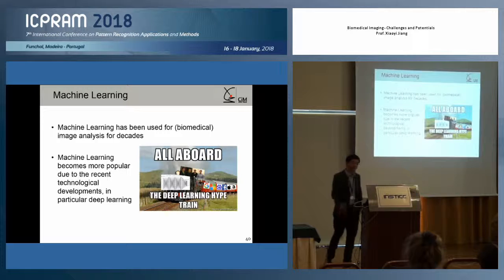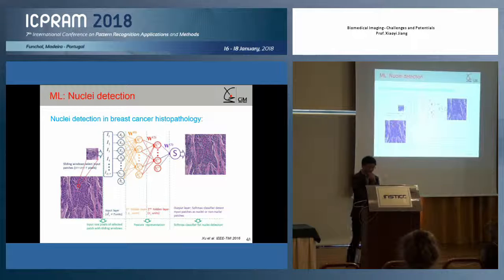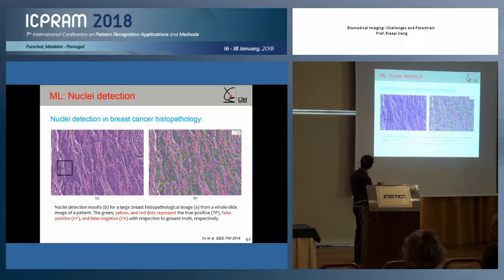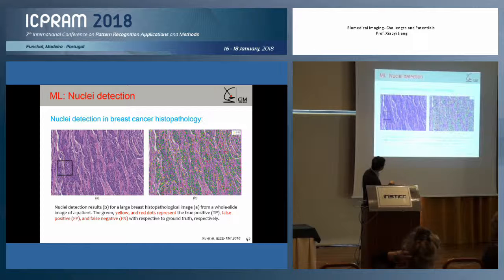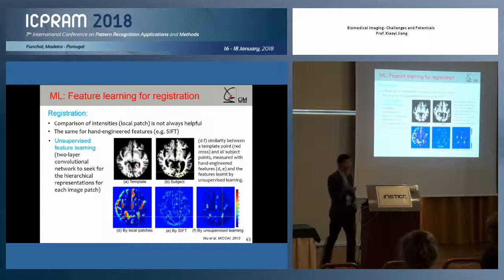So this is something about imaging, the challenges about image analysis and image acquisition. And now I'll say some words about machine learning. Machine learning has been used from the very beginning for biomedical imaging, actually. But today, there are some very funny applications. And here, I somehow come to one of the words in my title, potential, yeah, future. And this is one realized application, segmentation, nuclear detection. You see here, yeah, the image. Here, the green spots are the correctly detected ones, but you still see yellow points and red points. They mean false positive, false negative. Look at this, realized by a deep CNN, there is still quite a lot of room for further improvement, actually. And this is one example for learning features for registration.